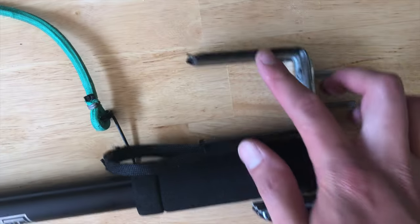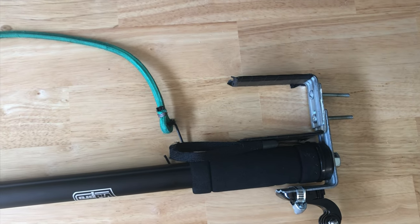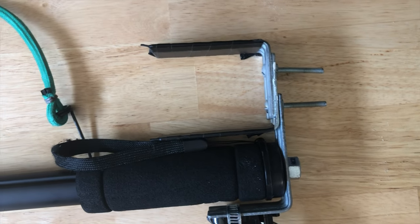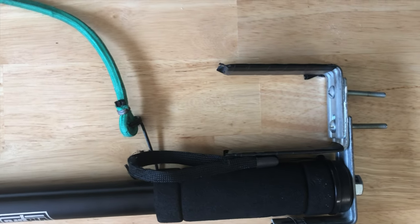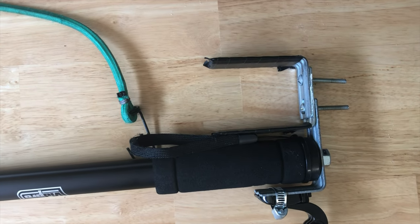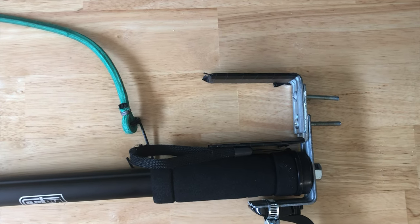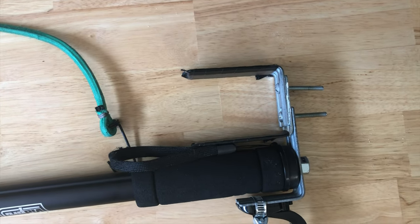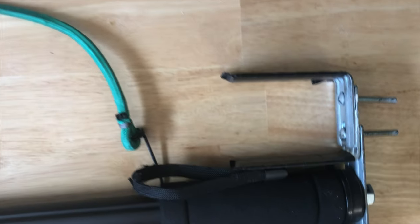The next important part is this hook here. You can use almost anything to make a hook. I've seen people use clothes hangers, but I used a couple of L brackets that I found in the garage and fastened together using some screws and nuts. The important thing to know is that the gap in your hook should be at least 2 inches, since the poles that run across the fence are about 2 inches. For me, I made the gap about 2 1/8 inch. I've added some duct tape to prevent scratches, and I think it just looks a little bit better being all black.